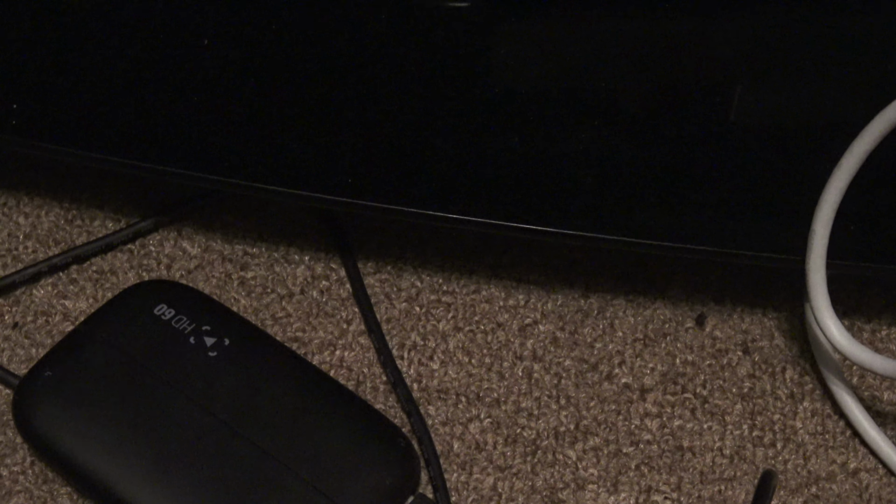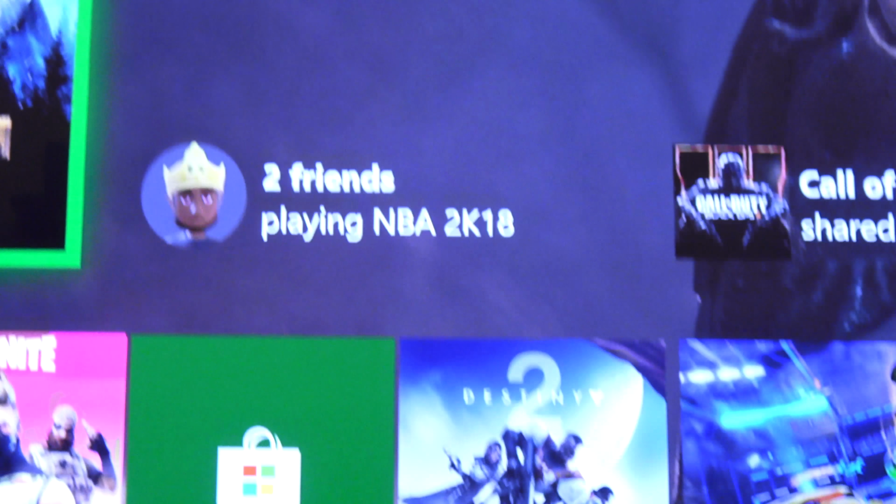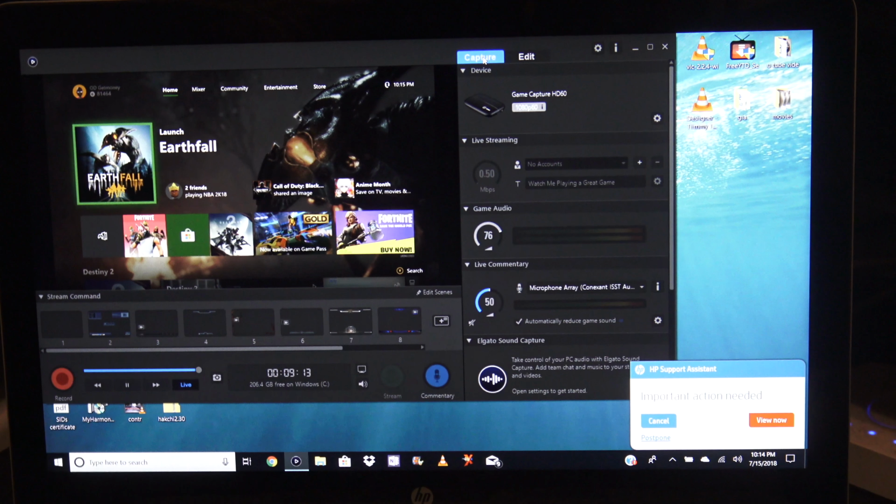So if you have the one plugged into the PC in a PCI slot, then you're only going to use the in port. And then this, again, you're going to use for the TV or the monitor that you're using. All right? So I'm going to post this video ASAP, so that way you could basically get this and try to get your joint rolling.